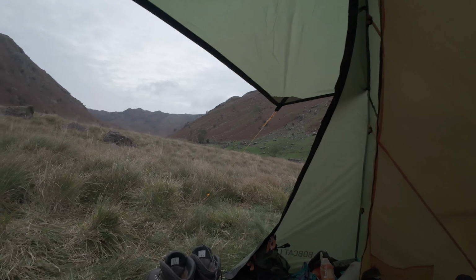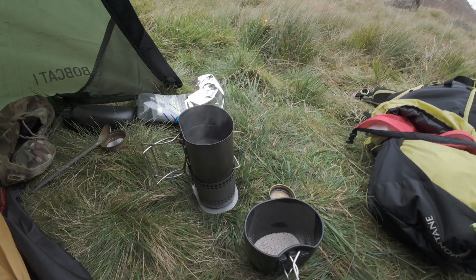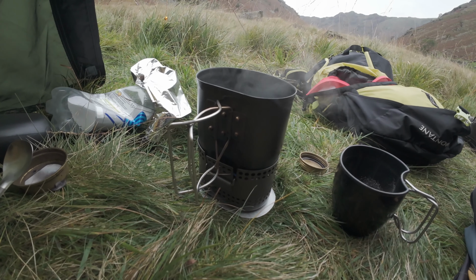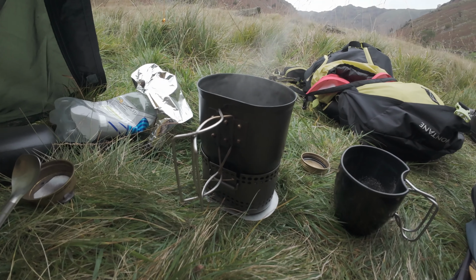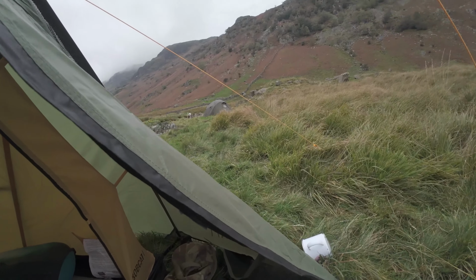I'm going to put the kettle on, have a cup of tea, a cup of coffee, and I think we're going to hit the filling station at Keswick for a well-earned breakfast. I feel bright as a daisy this morning after my 4 cans of alcohol free and my bottle of wine. I feel fresh as a daisy. Silence of the Trangia. It's much more peaceful than a gas canister roaring away like a Formula 1 car or a jet engine. Slowly packing away. I don't think there's any signs of life across that way yet. Or that way.